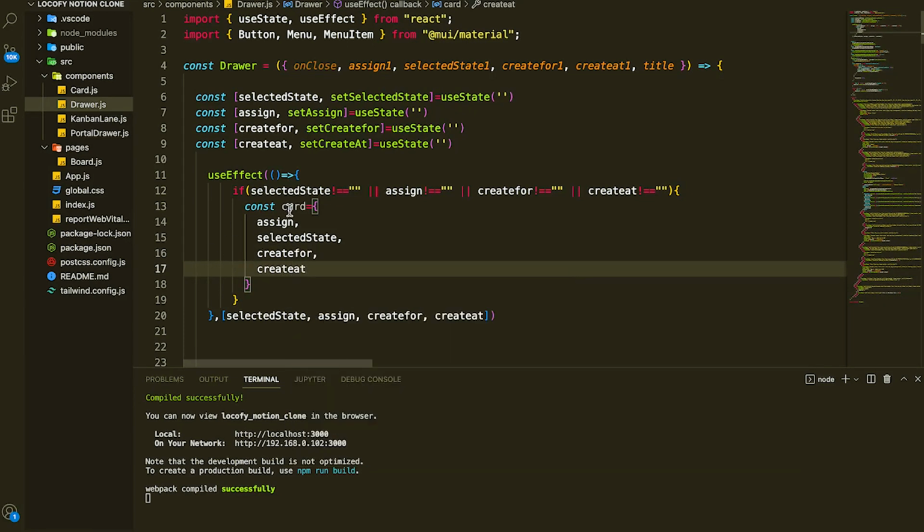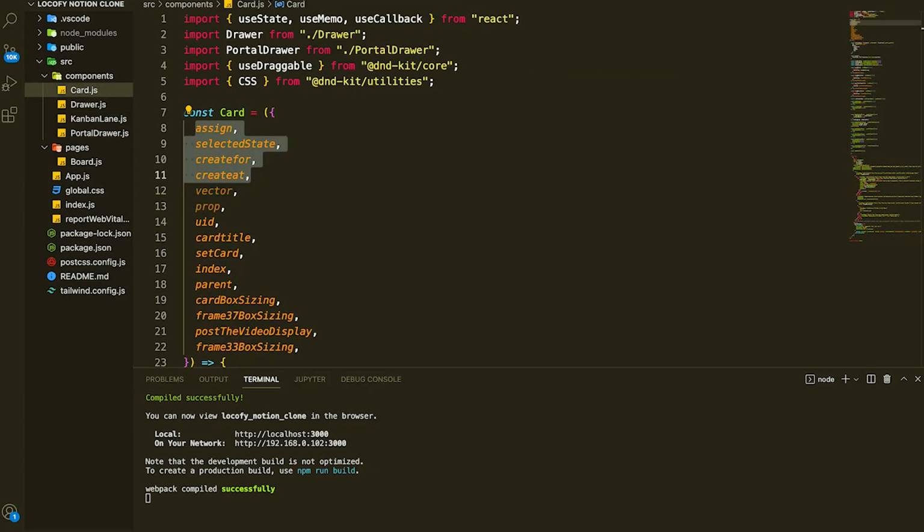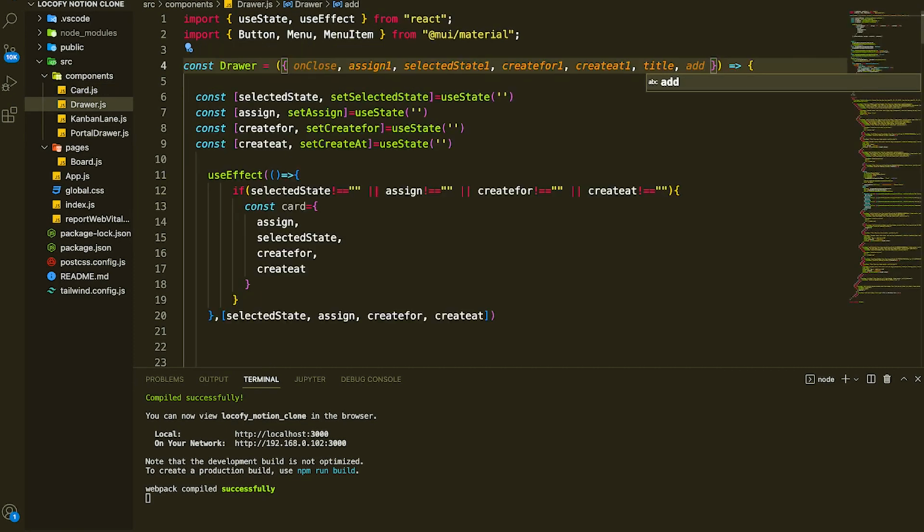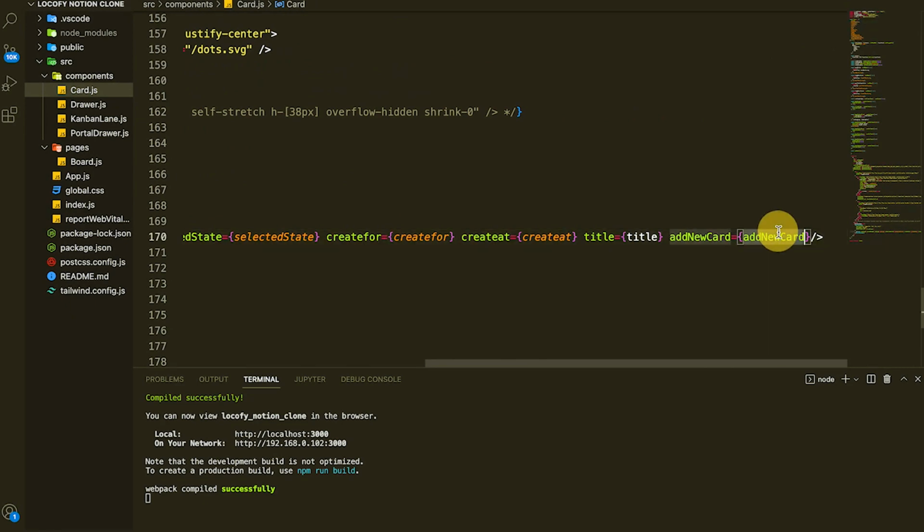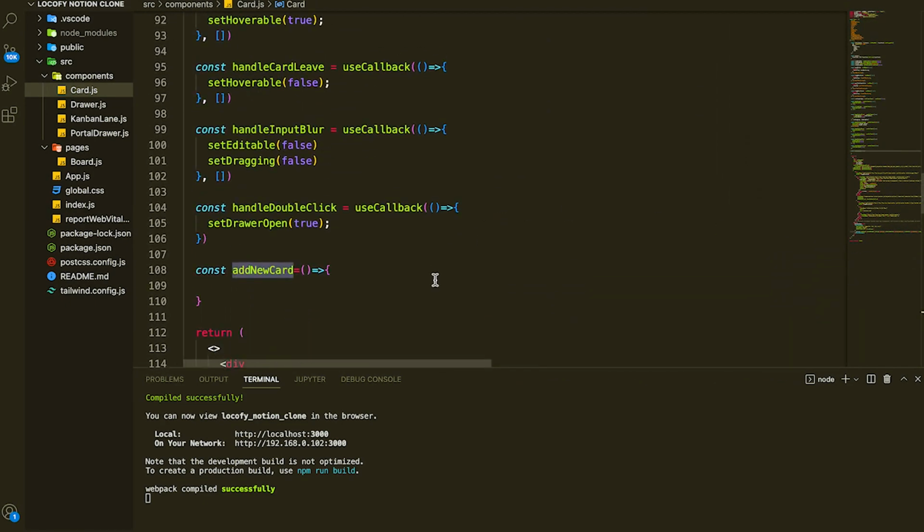And in order for us to pass this card object to the card component, add new card function that we passed as a prop, and then we'll use the add new card and define it. So inside the add new card definition, we need to pass the title which is found in the card component and the card object which we receive from the drawer component, and combine them together and pass it on to the Kanban lane where the processing gets done.